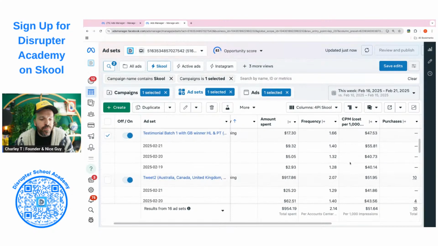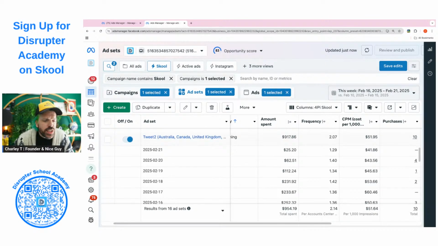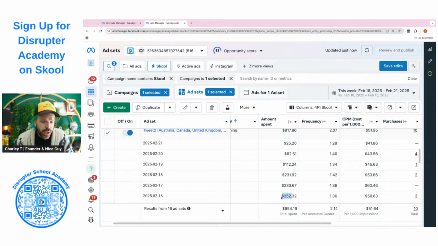But the point of this is, as we scaled up the budget on this thing, up to $250 a day, it started to struggle to become incremental. The value of that image post against that audience, it didn't fatigue. Remember, audience fatigue. And this is why we need to understand this is a retargeting strategy. Audience fatigue is almost always complete nonsense. Ad fatigue is almost always operator error. Now, one of the aspects of our broad retargeting is that people that have been to the website and have engaged with the account in either a Facebook or Instagram account for Disruptor School or CT the Disruptor in the last 30 days. What that means is that audience is also recycling and getting new people on a daily basis.